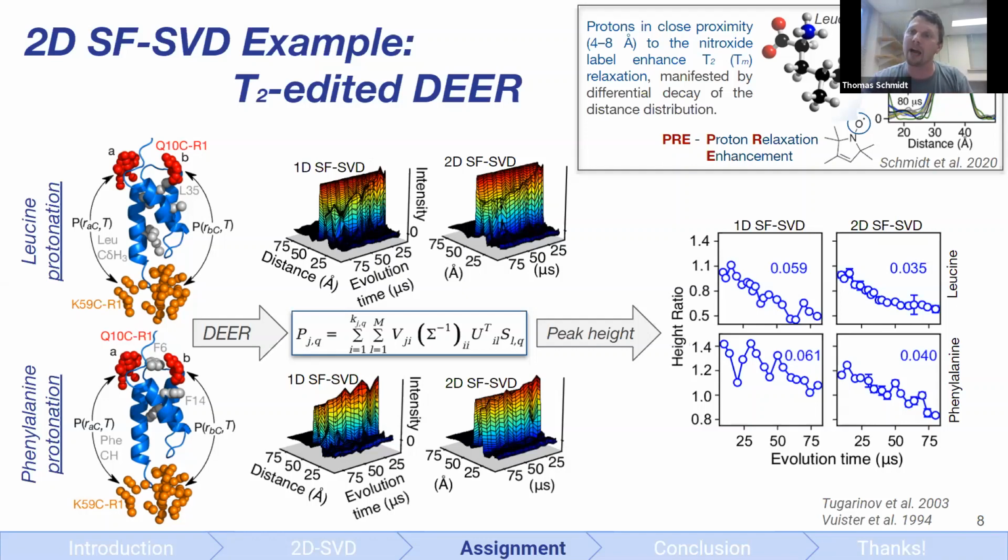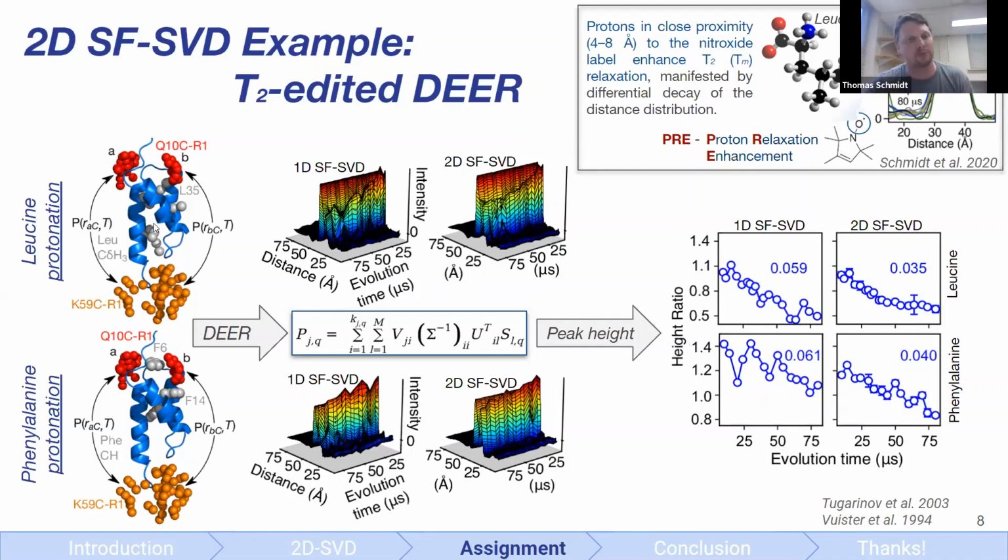So here we have a bimodal distribution, one peak deriving from one distance, the other one from the other. Now, this specific distance distribution comes in close proximity to those losing protons, and so we can see a rapid decrease in its population. So again, this is really close to a PRE experiment, almost identical. And for that sake of argument, I'm just going to label it PRE. Instead of paramagnetic relaxation enhancement, I'm going to say proton relaxation enhancement. And we use this experiment to just validate the 2D SF-SVD method.